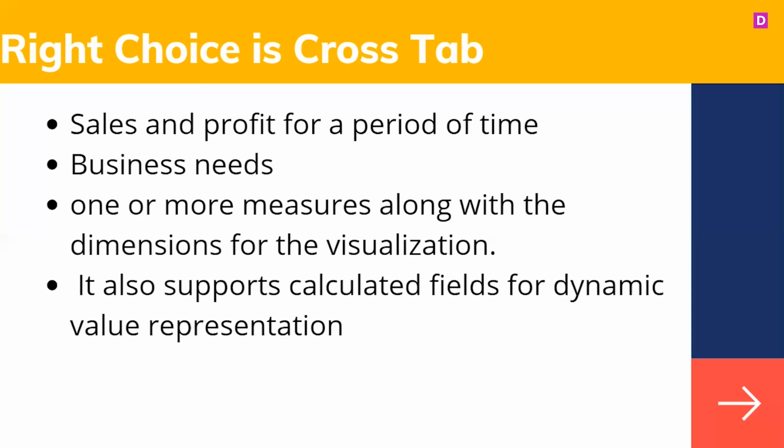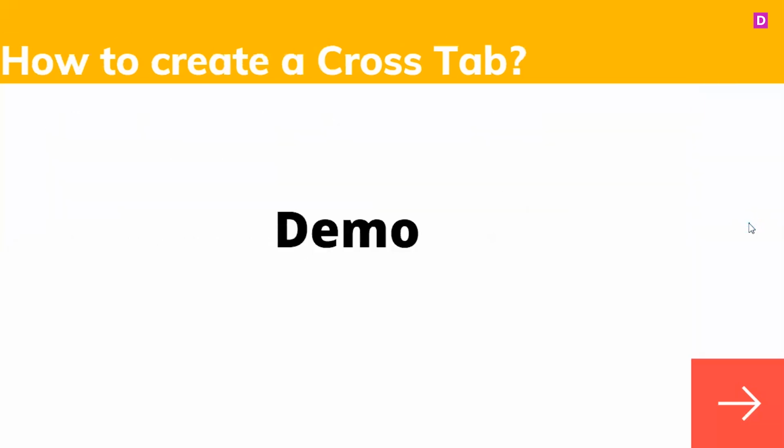So now this is the scenario, and you have decided that crosstab is the best form of visualization for this particular problem statement. Now you know when exactly I need to make use of a crosstab. The next very important thing you need to understand is how exactly we can create a crosstab, and what the things are that a crosstab would allow me to do. Let's try to understand this with a demo.